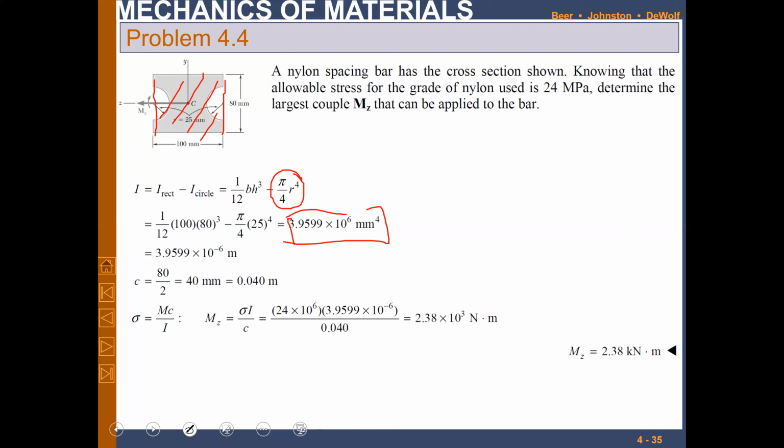So since this is the 80, from this surface, these two surfaces will be at 40 millimeter on either side, right? So these are the 40. These are the two surfaces which will be going under tensile and compressive loading. And sigma we know is Mc over I. M about z-axis, because the moment is being applied about the z-axis in this particular case as well. So sigma is Mc over I. The moment we will apply is basically 2.38 kilonewton meter, which will be the moment applied to create this sort of forces on the surface.